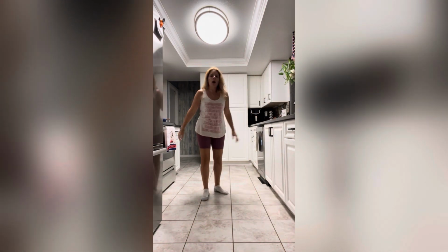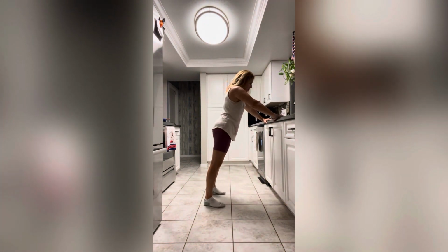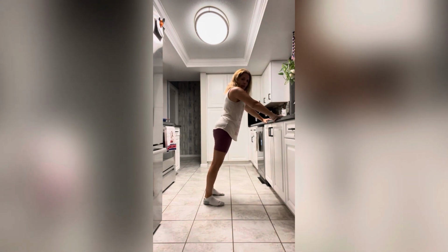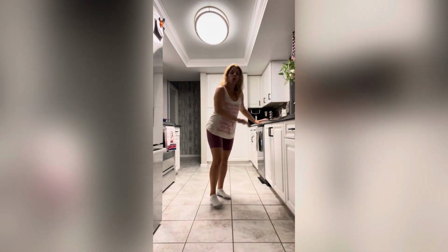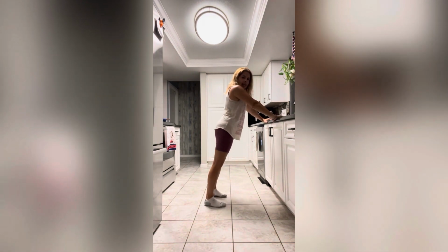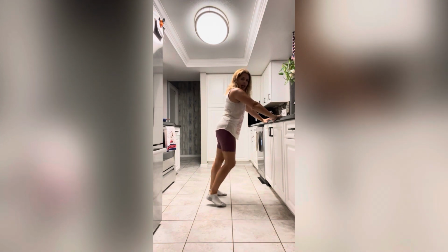Nice. Now, my advanced and my moderate crew, for you guys, we're adding a knee lift with it. So this is what it's gonna look like. You guys are gonna go down, you're gonna bring a knee in. And then up, bring it down and a knee lift. So when you're going down for your push-up, that knee's coming up, right? And we're alternating. My beginners, your arms are right like this. No push-up for you, but you're bringing up that knee. All right, this is where you guys are, my hard crew and my beginners.